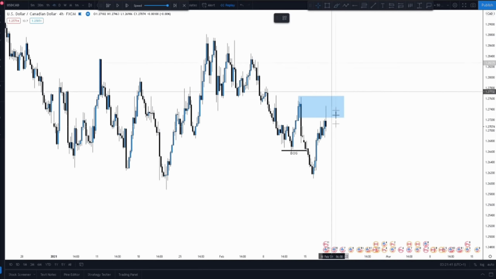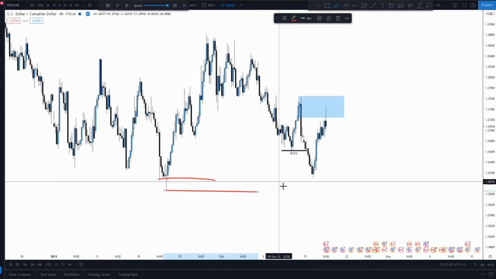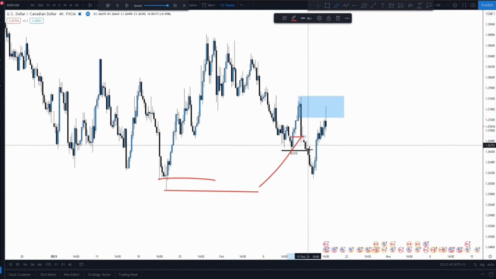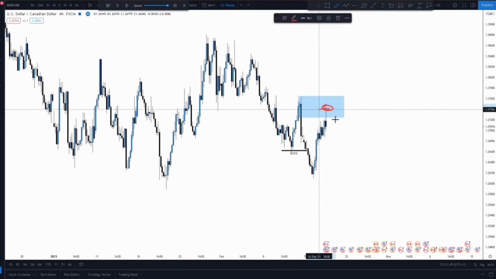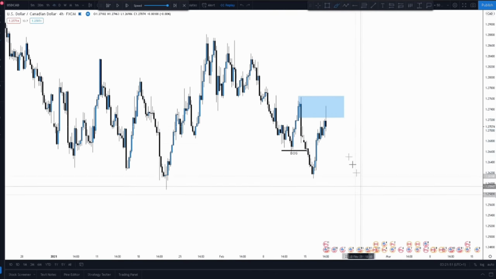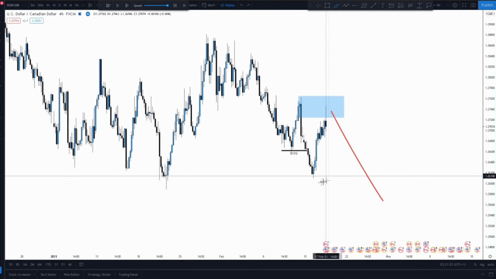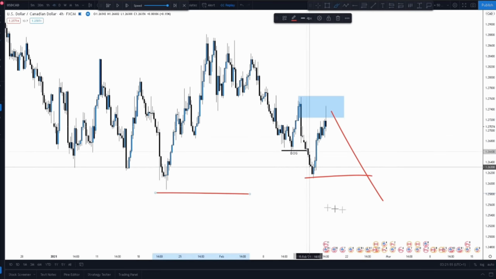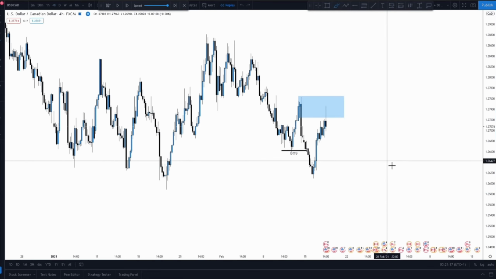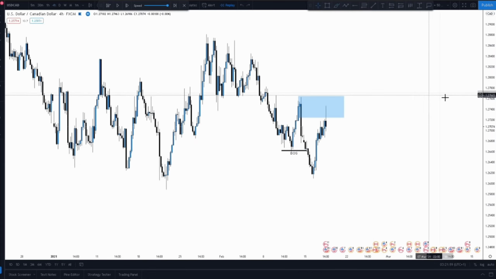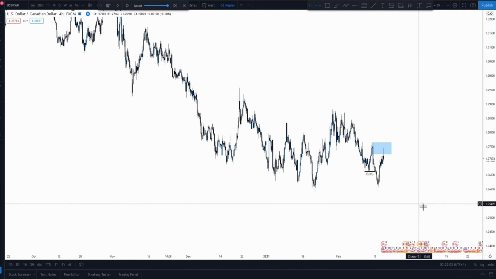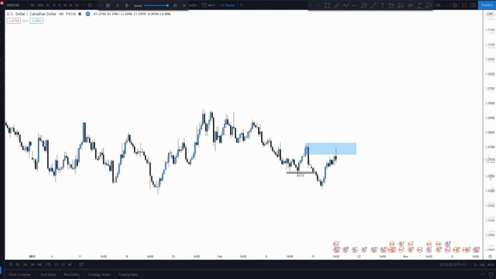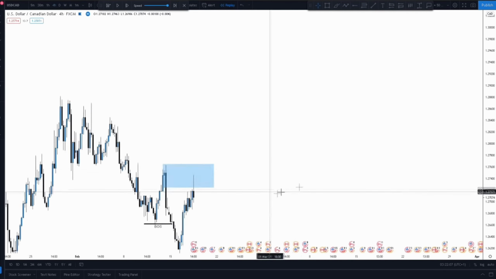There's no point of looking for demand zones to potentially just get a quick scalp up, right, and then close profits. You want to be looking at a trade like this that you can hold for the long term and take you all the way down to make even new lows, perhaps to break structure down here and break structure down here, right? So that's the reason why you always want to follow the higher time frame trend. The higher time frame trend in this case is bearish. Therefore, we are only looking for supply zones. So that's why we were looking for our supply zones.